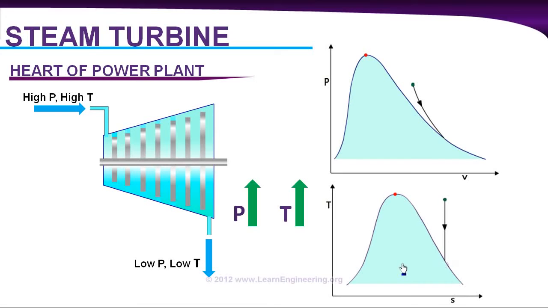Now back to the basic question: how to increase pressure and temperature to the higher level. You have two objectives, first increase pressure, next increase temperature. If you want to increase the pressure of this fluid, obviously there will be an answer in your mind. Just put a compressor after this, right? Your answer is right, but the problem is, if you want to compress a fluid which is in a gaseous state, you will require a lot of energy. Such a power plant will have a very low efficiency.